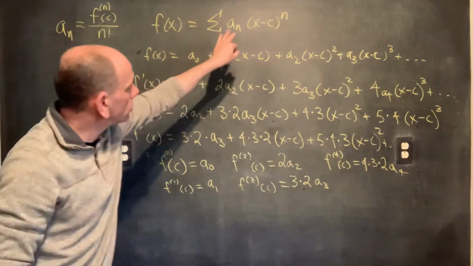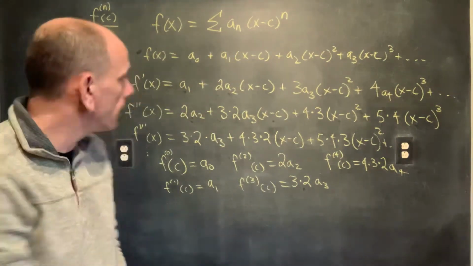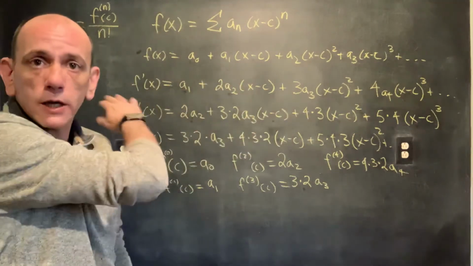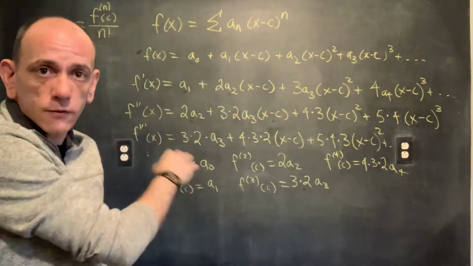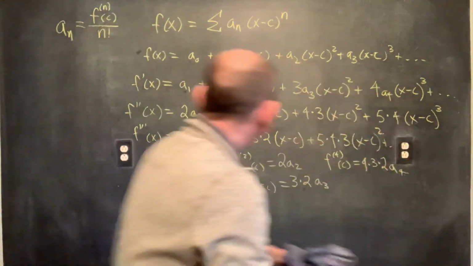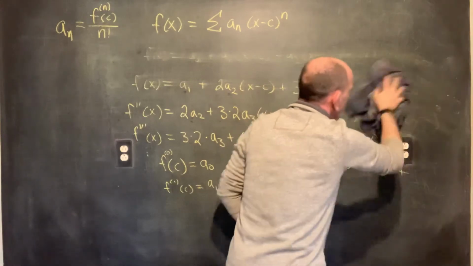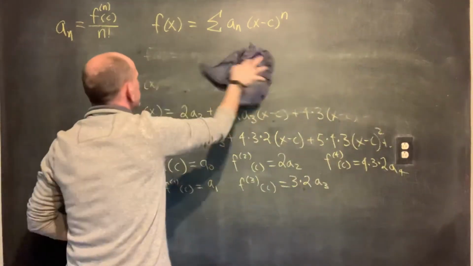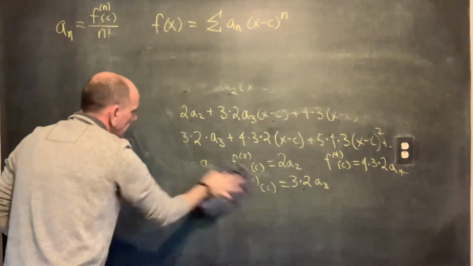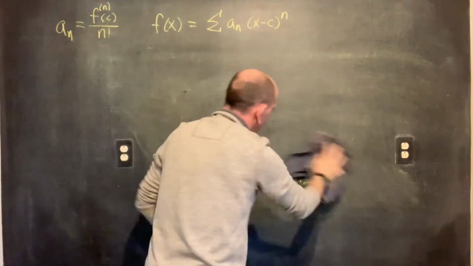There we've now solved for our coefficients. We figured out what coefficients we need in order to make the function agree with the series, the derivative, the second derivative, third derivative, and forever. Nice. And this is the formula for doing a Taylor series. This is how we derive the power series representation of some random given function.